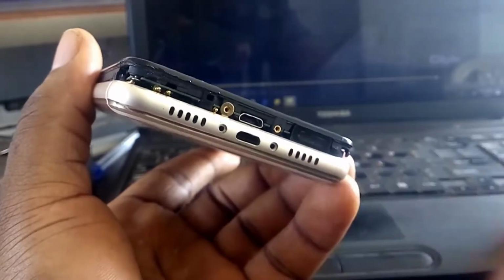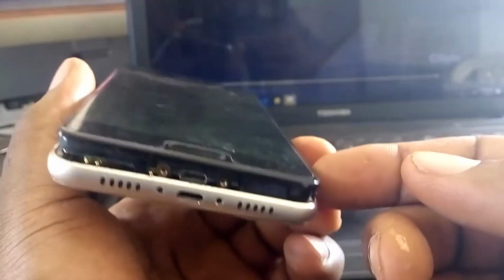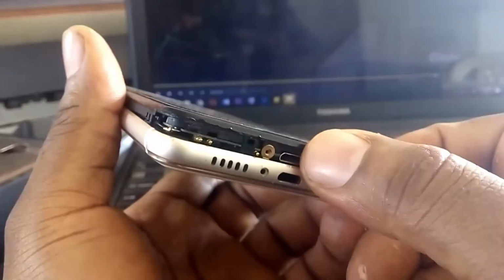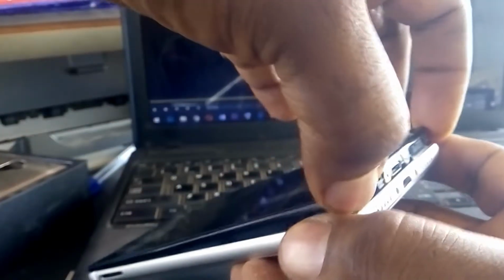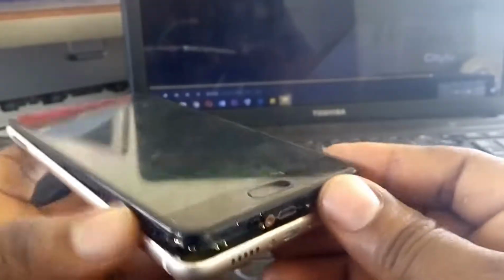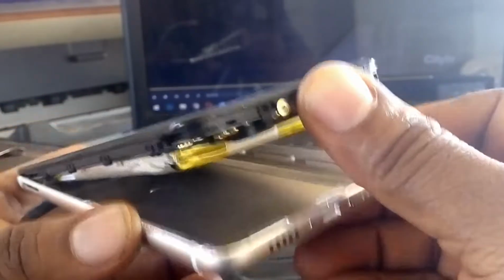So when you unscrew it, then you use a plastic object, insert it in between the casing and the screen, and you're going to lift it up from the bottom. Don't try to lift this phone from this side. Don't. You're going to lift it from this end. Up like this.